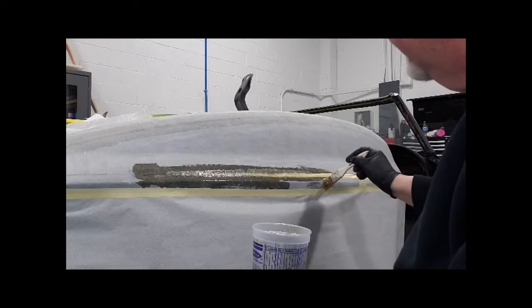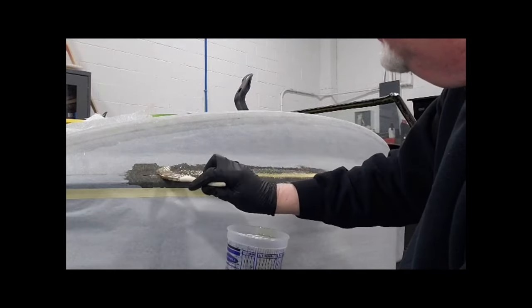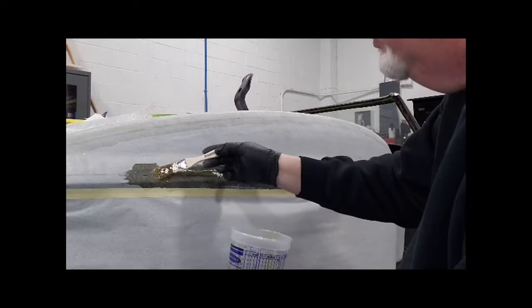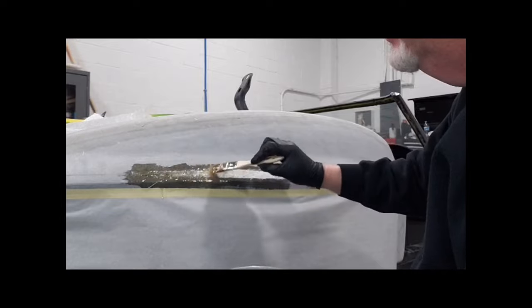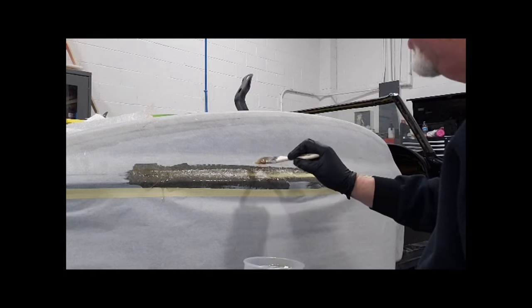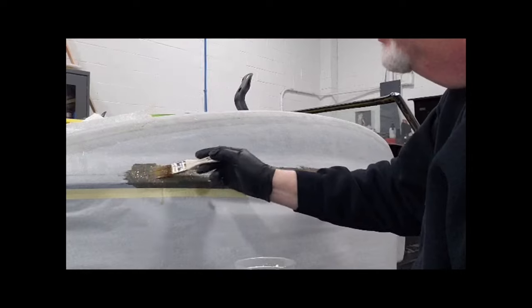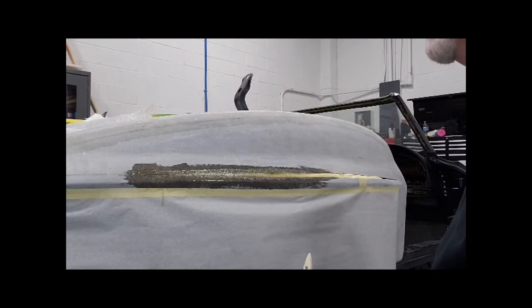Okay, actually, the right way to do this is after this is cured and sanded, glass the other side too, the underneath. So you have your strength in the glass, and also no one will know what was done to the quarter panel, because if you look at it, you won't be able to see it. Now, the other side, if it was going to be bare glass, I would tint it with a little bit of black spray paint, and you'll get this gray finish. But since this is going to be a resto mod and everything on the bottom is going to be as nice as the top, we're going to paint it to match.